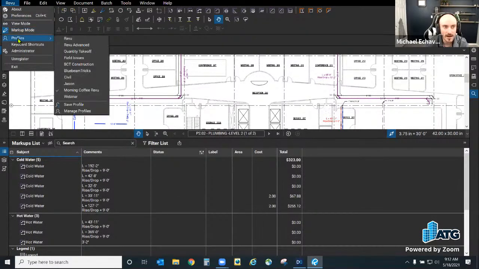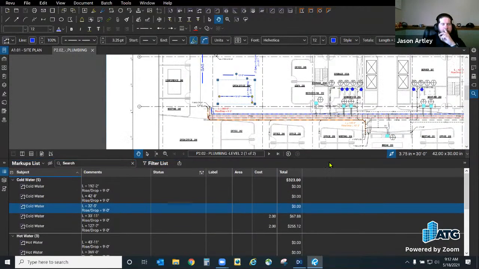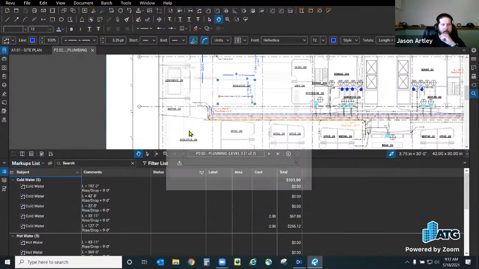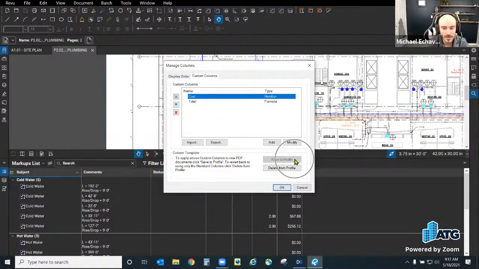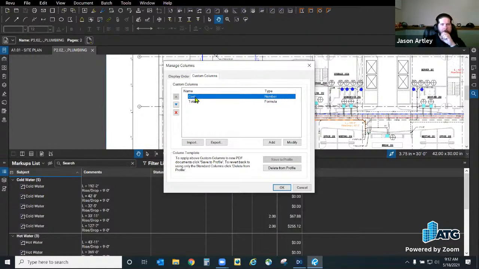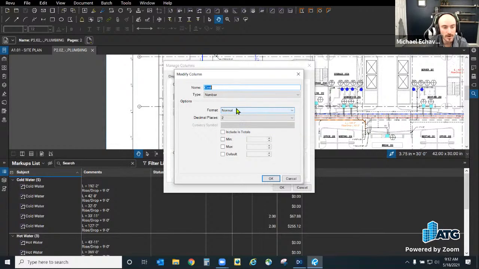Did you already have that cost value showed up? No, I did not. I did not save it to my profile, I don't think. I think the question was. I did. So I created the same exact column, but. So it just put the data where the column already was existing in your profile, right?